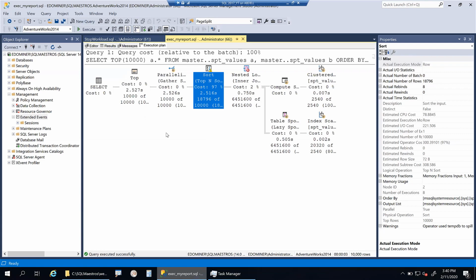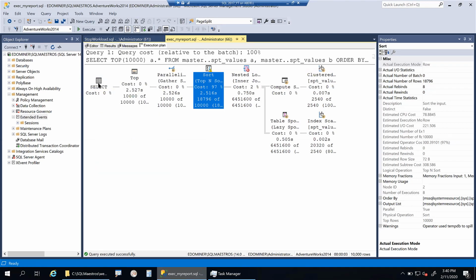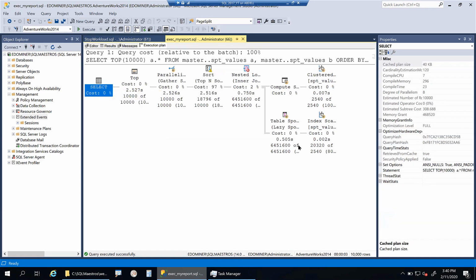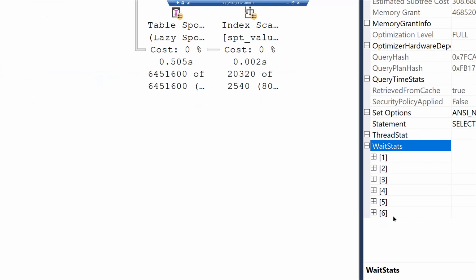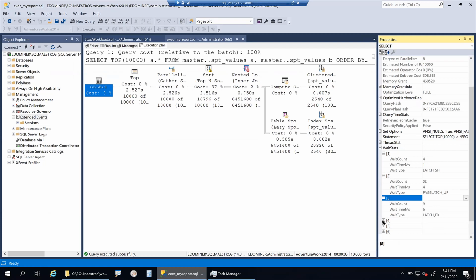All right, friends. So this was an explanation. Irrespective of whether your query is running slow and whether or not the execution plan gives you a warning, you can still always go ahead and check for wait stats. Because the select operator is not giving me any warning, I can still select the operator there and look at the wait stats. If I expand this, you can see all the wait stats again, from 1 to 6. Obviously the same wait types, but there was no warning this time.